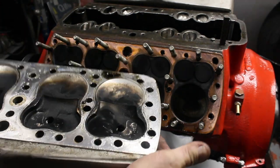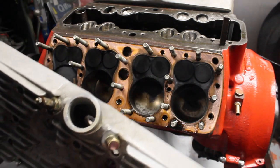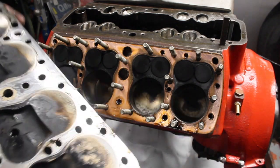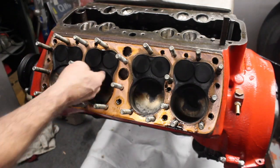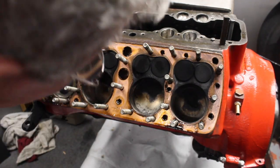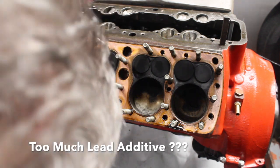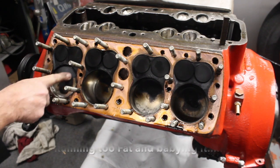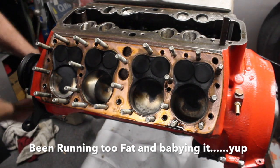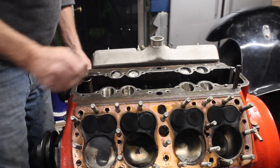Well, no corrosion, absolutely no corrosion, no anything inside this head. You probably can't see inside there, but it's just as clean as when it was new. Inside the water passages, yeah, there's quite a bit of carbon buildup. I guess I'm running it way too rich. You can tell it just doesn't like it. Pistons are still nice and shiny over here, but you got these burn patterns in it.